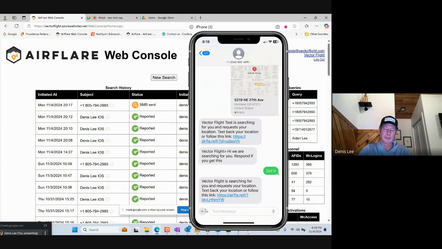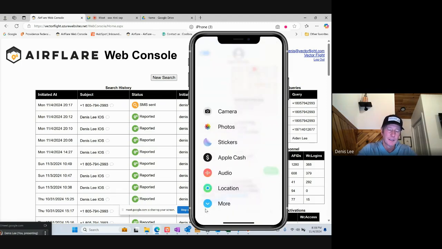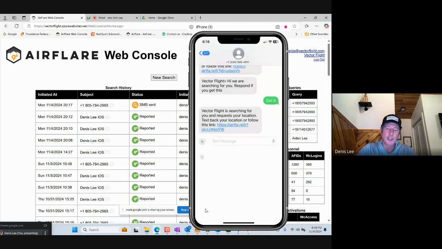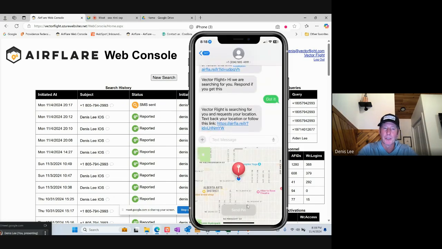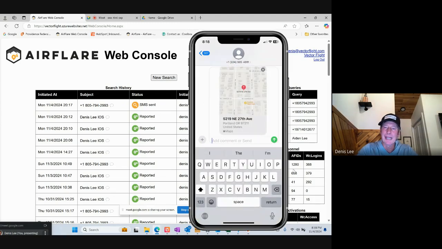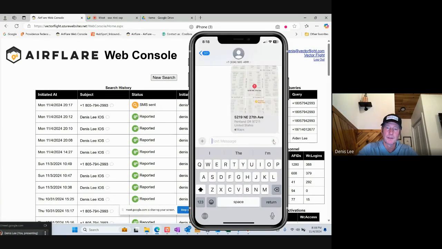The subject can tap on this little plus icon. This works on iOS and Android, and they can hit location, and that will put a pin. Hit send pin. The subject is going to have to send that text message. Okay.